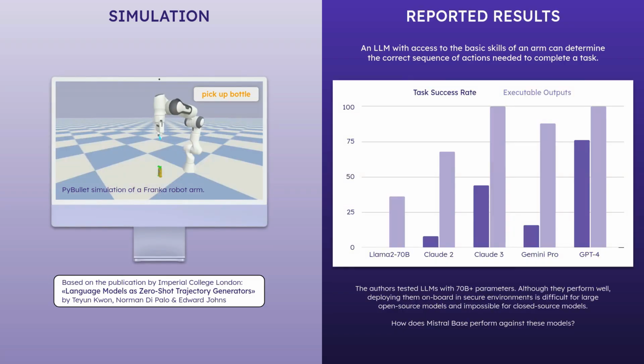Now, the authors have demonstrated this capability with GPT-4 and other LLMs with higher parameter count. When it comes to task completion, GPT-4 performs the best with a 75% success rate out of the box. However, for use cases in secured environments, deploying an application where it sends your data to unknown servers is not a good idea. Preferably, you want to deploy a small model on board to eliminate inference delay, for it to work without access to the internet.